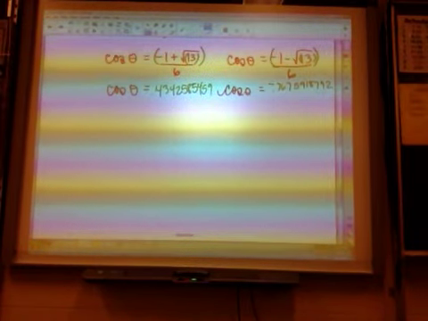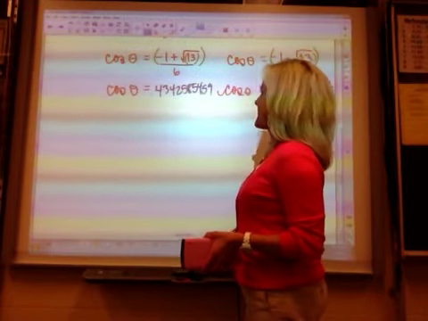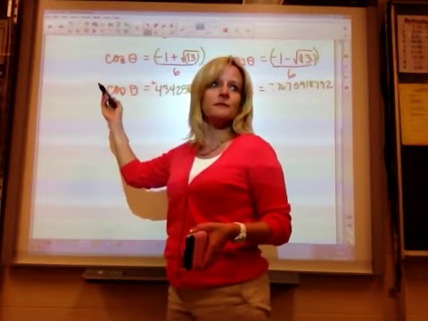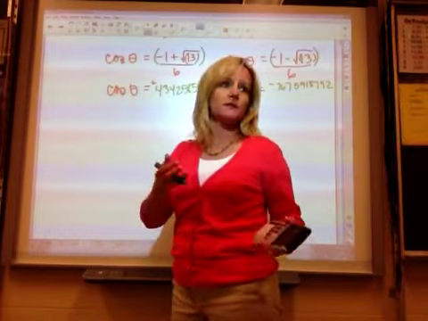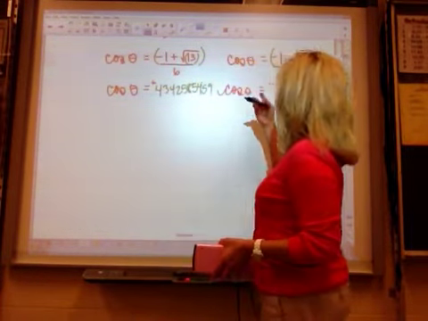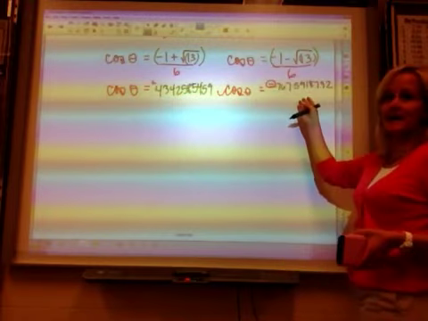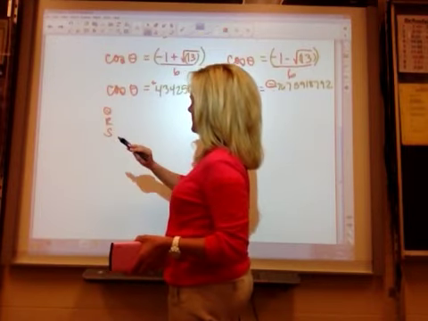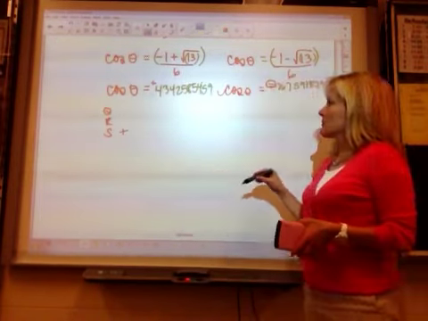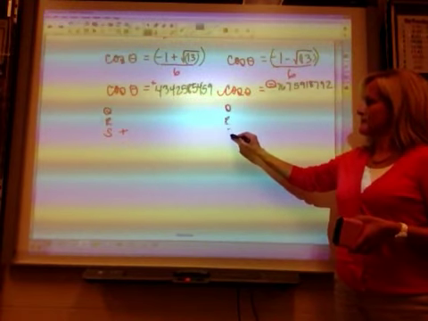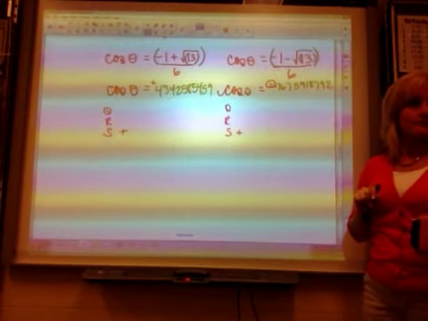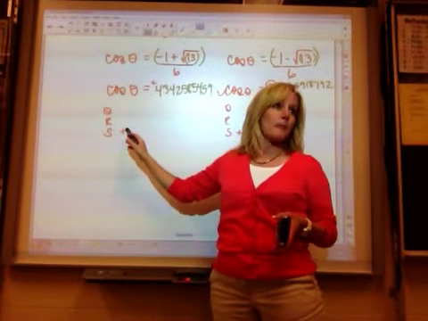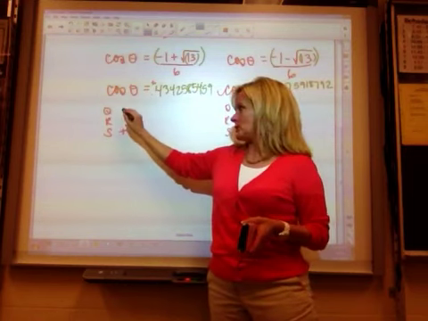So now we're looking for the angles. So the reasoning again is that this is a positive number. Cosine is positive in two places, so both of those answers are legitimate. This number is negative. Cosine is negative in two places. So we figure out the quadrants, the reference angle, and we start with the sign of the number. So can you guys tell me where cosine is positive? 1, 4.